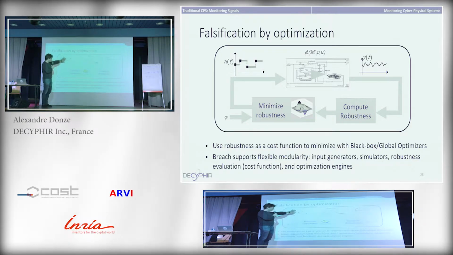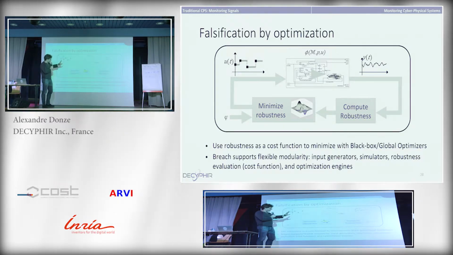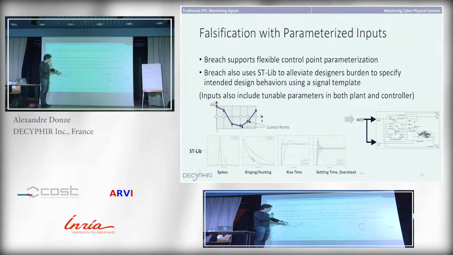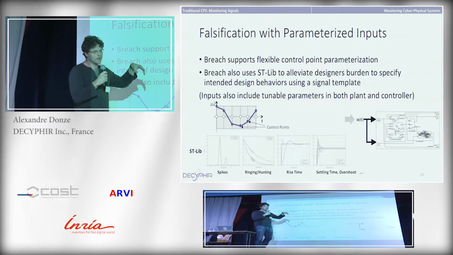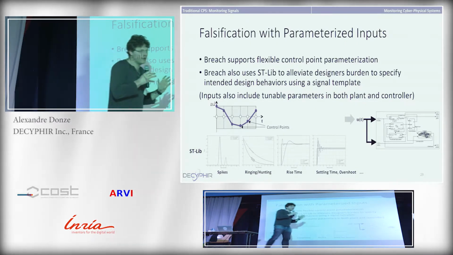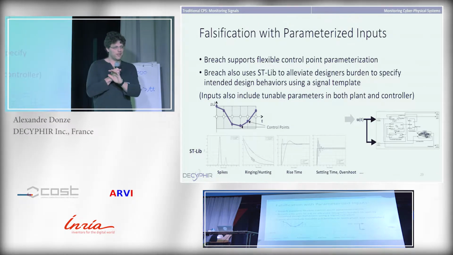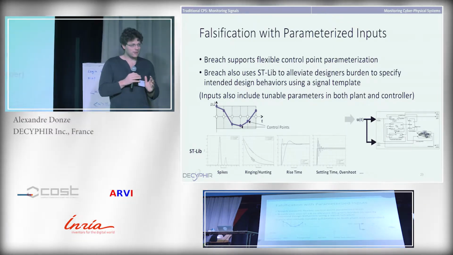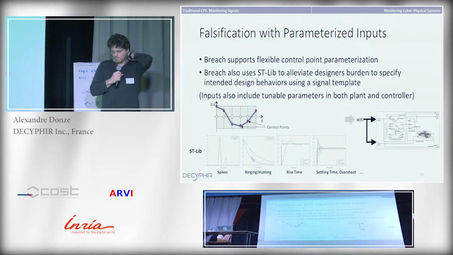So you have the input generator, and we have something that helps the engineer design, in a flexible way, the types of inputs. Actually, there's a slide just after that. We have different families of input generation, and basically it all comes down to some parameterization. In the end, you have a parameter space, and the way you go from a parameter value in this space to a signal, there are many ways to do that. There you need some insight on the model, and it's best done with engineers who know what's relevant, what types of inputs you want to test, whether steps, or sinusoids, or constant ramps.